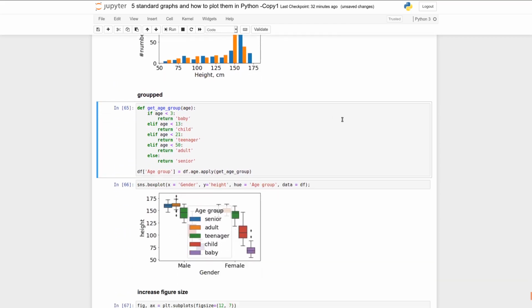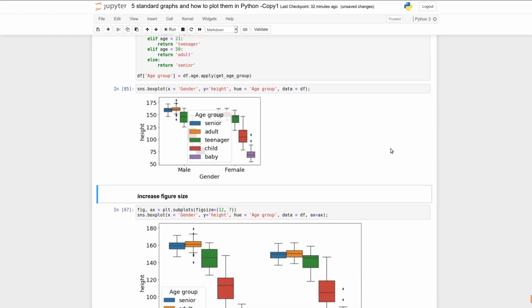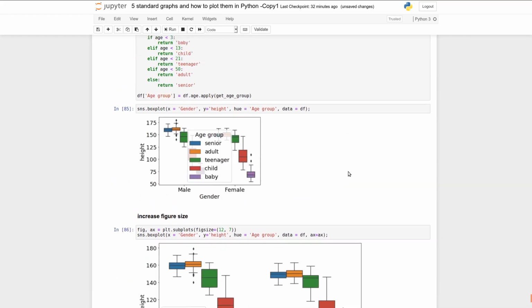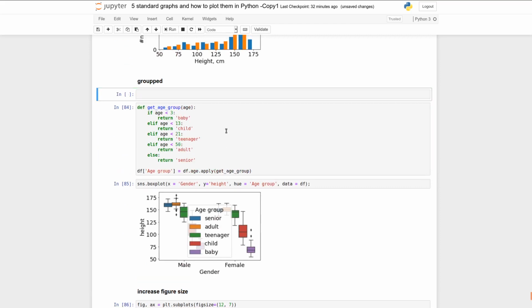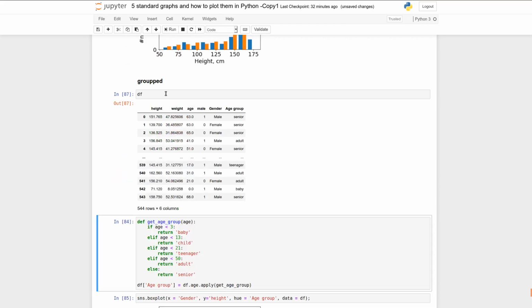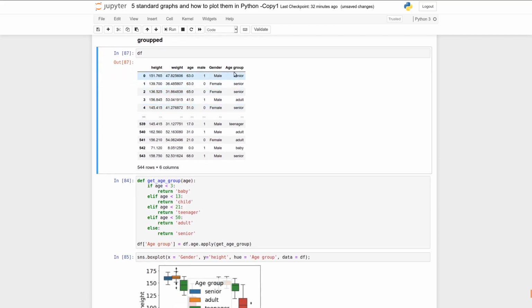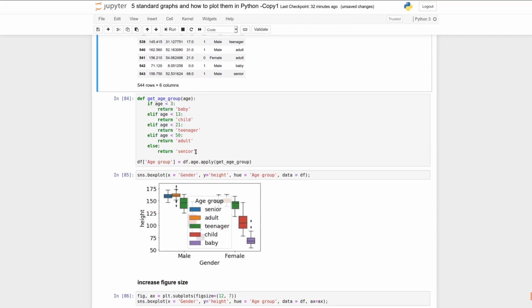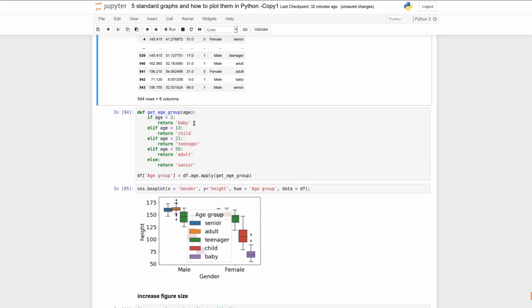So we could use some picture like that. What is going on here? Again, we had the column age. What I did is add a new column, age group, and the column age group is the following. If the age of the person is less than 3, then it's a baby.